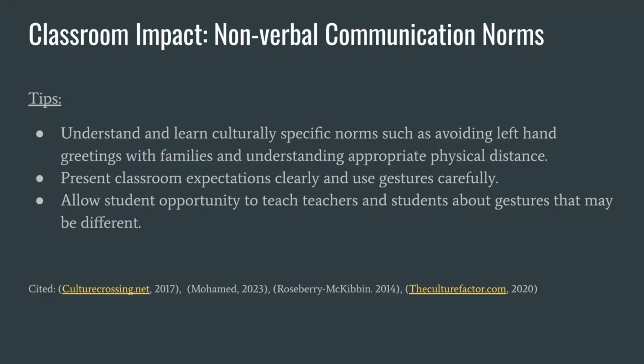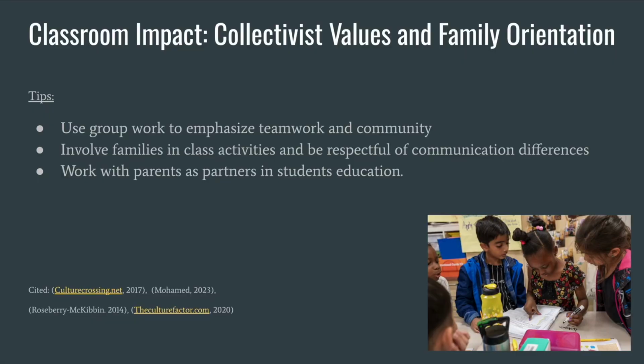On our next slide, we're discussing collectivist values and family orientation. Teachers need to be wary of what their students are doing. Arabic culture is collectivist and they value family above all else. Students may seek approval of family or discuss with family members before participating in extracurricular activities or projects. Family expectations and cultural norms may also set a higher priority over personal achievement and can be the driving force within a family.